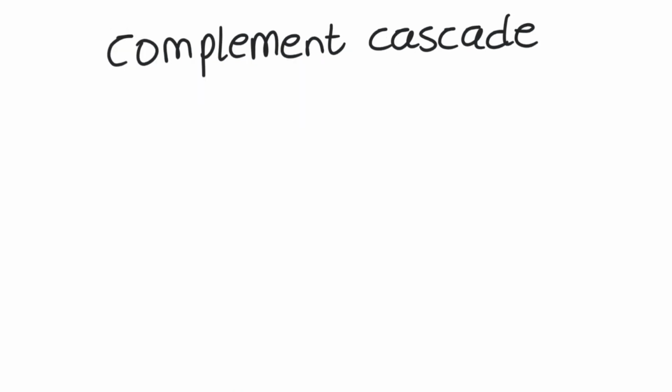Another very important humoral response, which I mentioned earlier, was the complement cascade, also known as the complement system. Over here, what happens is that a pathogen activates a protein that is a part of the complement system. This protein then activates another protein. This protein then activates another protein, and so on. And so that's why we call this a cascade, because it's a cascade of reactions. This leads to the formation of various end products, which all help to destroy or disable the pathogen that initiated this complement cascade. More will be discussed on this concept later, that's why I've left this slide blank, but it's just important to be aware that this is one of the immune system's key humoral responses.